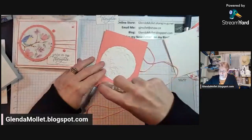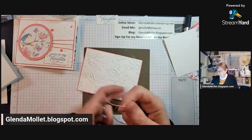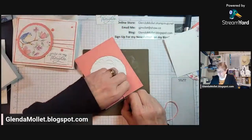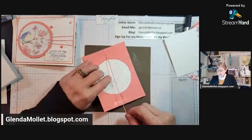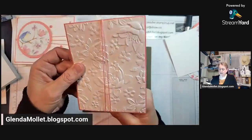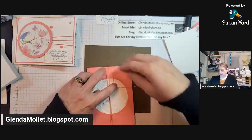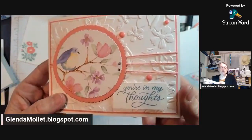Okay, so this one — I'm going to put some adhesive on the back here like that, get my silicone mat so it doesn't stick to the table. And then I'm going to wrap this around three times, starting roughly in the center. I want to wrap it around once and make sure it sticks to the other side, just so it's easier to deal with. Then go right up tight with that one and spread it out a bit. Then go right up tight with that and then go the same width above that.